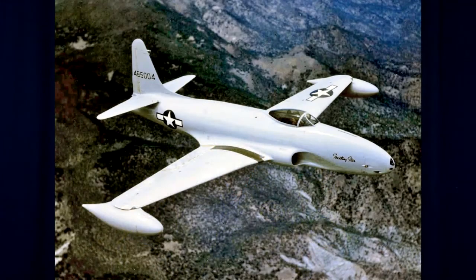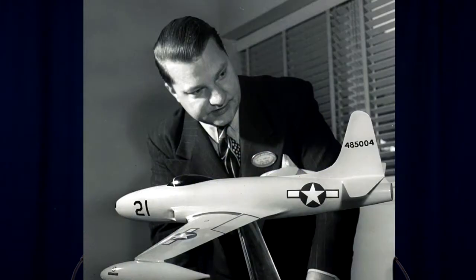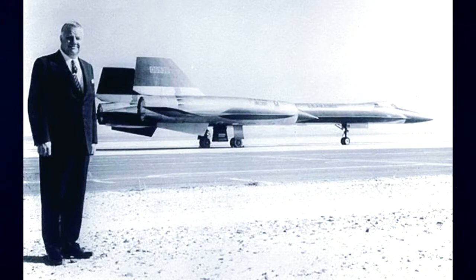Again, the UK developed the Gloster Meteor. It did see some combat against V-1 buzz bombs. The U.S. developed the Lockheed P-80, and deployed it to Europe, but it did not see combat in World War II. The P-80 was developed by the ubiquitous and prolific Clarence L. Kelly Johnson, who later went on to develop the U-2 and the SR-71. Again, the first jet versus jet fighter combat would have to wait till the 1950s in the Korean War.